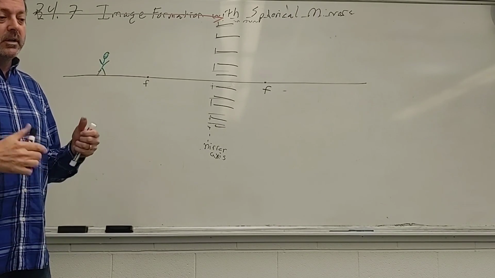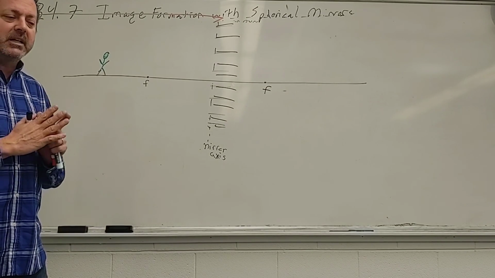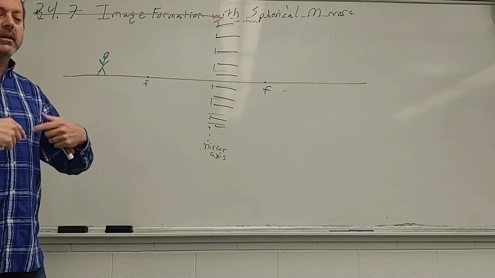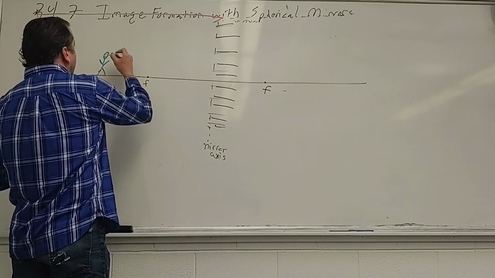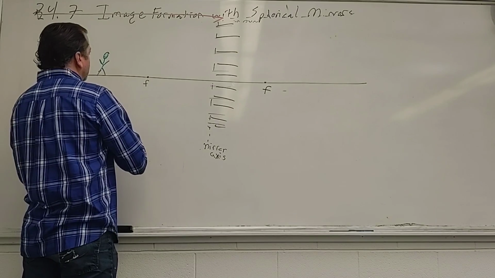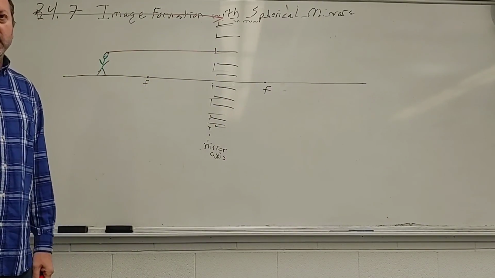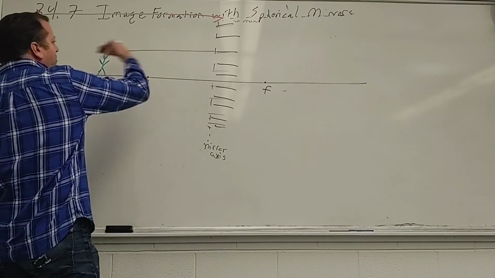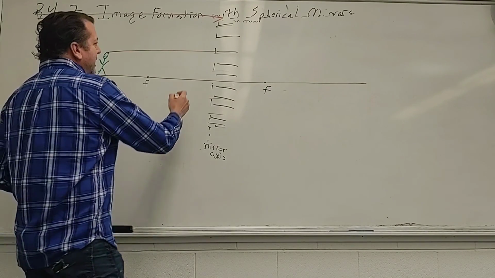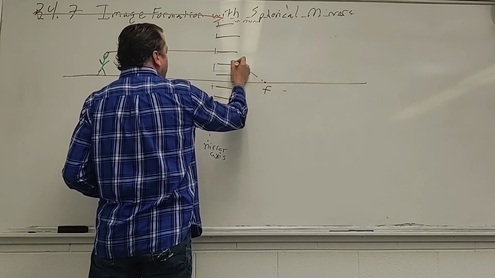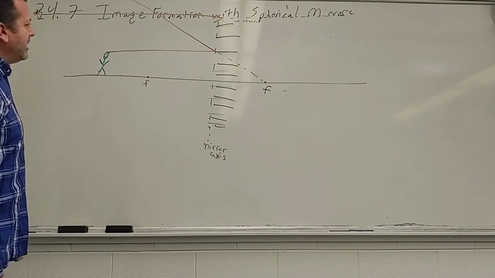Similar to a concave mirror, concave lens, but now we have a convex mirror. It's folded over. So if we use that folded over technique, we're going to know that if light comes straight in, we normally say through the focal point. But this is going to be reflected, so it's going to go back this way. It's not going to go through the center because it spreads them out. It's going to act as if it came from this focal point. So it's going to act like it came from there.